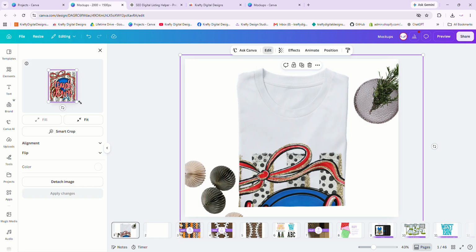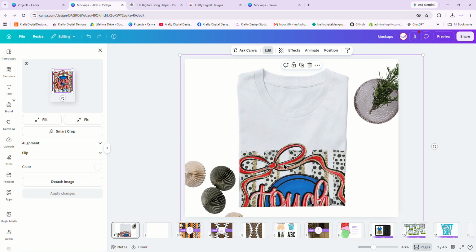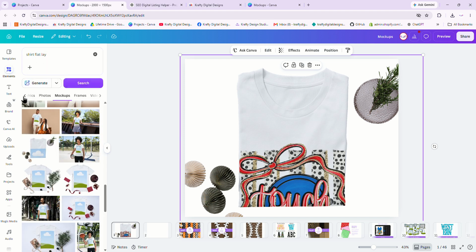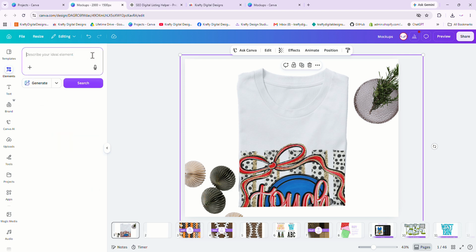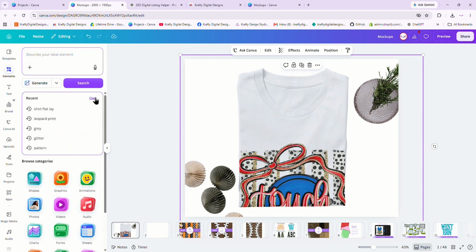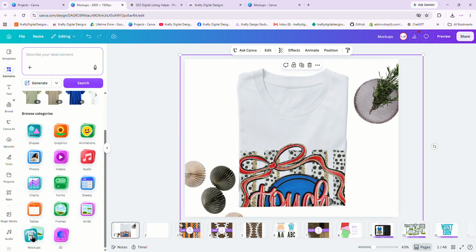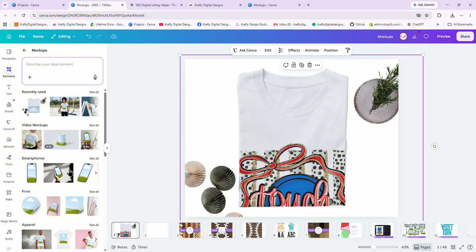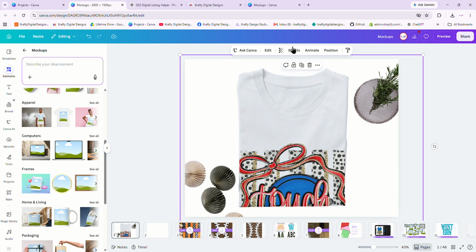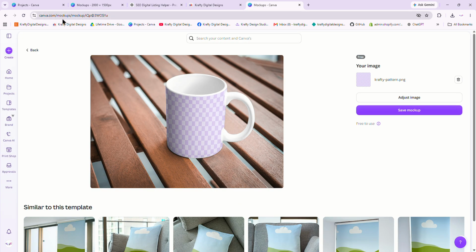And then I would go edit, maybe do something like that, apply changes. But that's just a half t-shirt, but it automatically does all the things to make it look like it's actually on the shirt. And this just looks so much better than the other way. So once again, you can go to your elements here. And then once you go to elements, let me get out of the search. It'll just show your categories down here, and you go all the way down and you see the mockups. And that is where I would use the realistic ones if you're able, or you can go to canva.com/mockups.